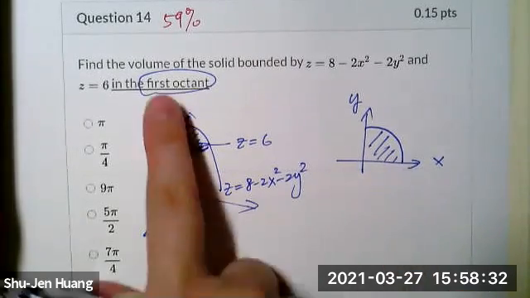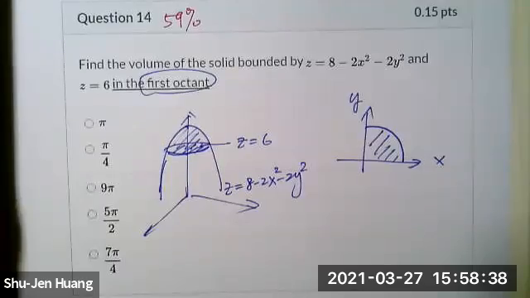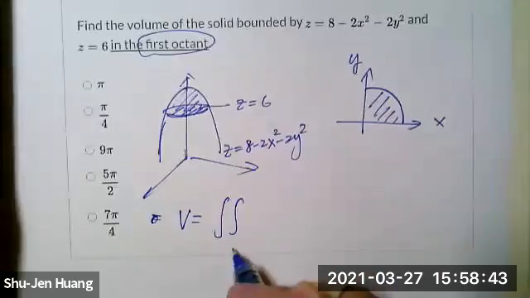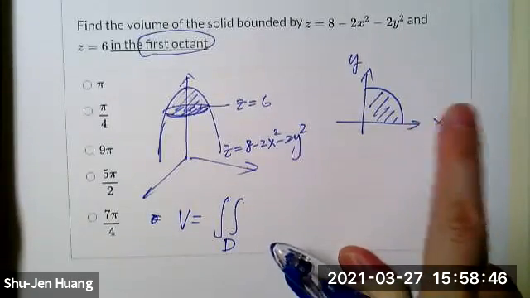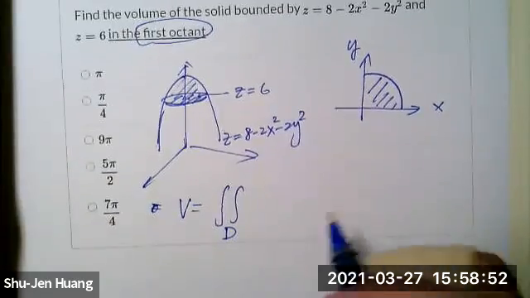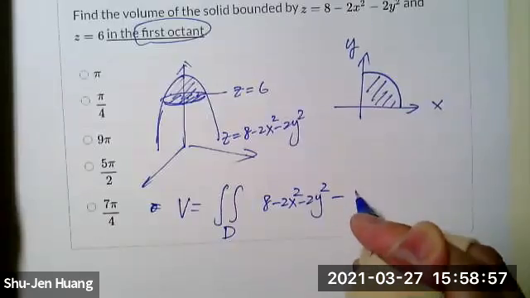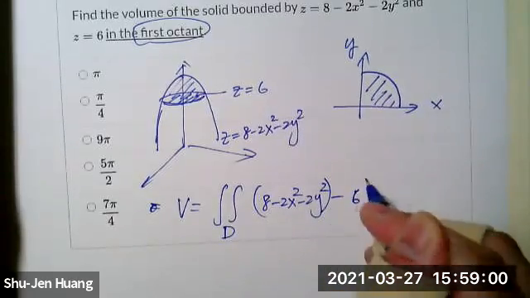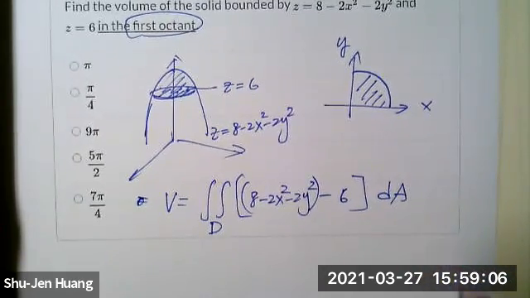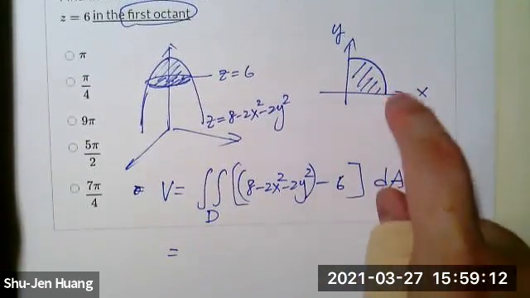And now, to find the volume here, we mentioned that before, you can use either a double integral or a triple integral. So if you use the double integral, and we want to use polar coordinates here, you use the upper surface minus the lower surface, dA, and we're going to convert to polar coordinates here. And now we need to write down the bounds for R. So how are we going to find the bounds for R?